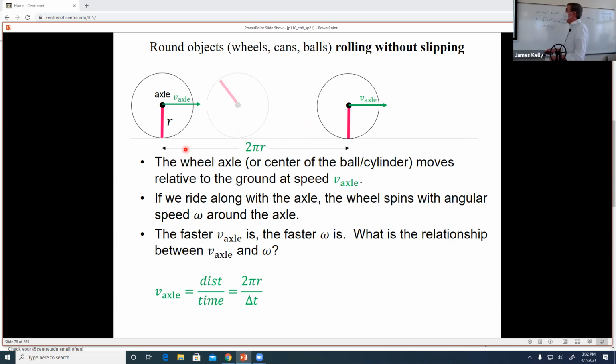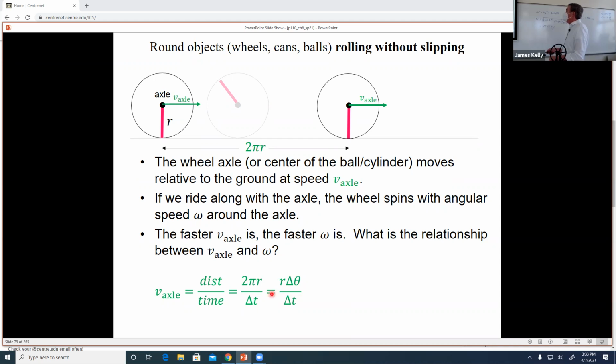And the key thing is the distance it's moved through. If the radius of the wheel is r, the distance it's moved through is 2 pi r. You can think of wrapping a piece of paper around the circumference of the wheel and letting that paper lay out on the ground as it rolls over here. And all the paper would have unwound from it by the time it goes through one revolution. That paper has length 2 pi r because it exactly fits around the circumference, okay? So in terms of that, the speed of the axle is the distance it moves, which we just discovered we can write as 2 pi r, divided by the corresponding amount of time, which is the amount of time it takes to go that distance. We don't need to know that. You'll see why in a second.